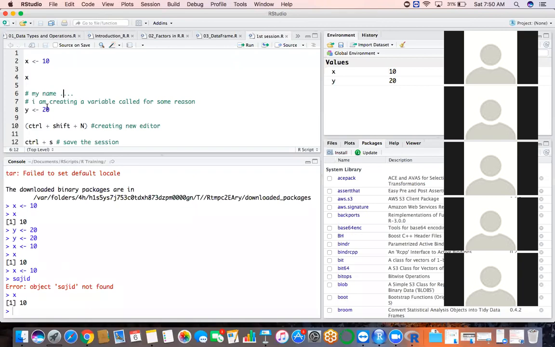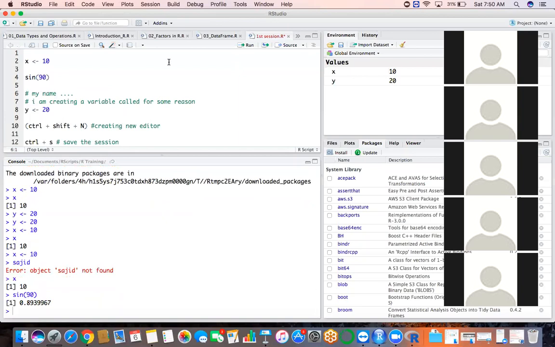Now if I do sine 90, just see the first quadrant and third quadrant. No variable will be created in the first quadrant. Do we see any variable here? No, because I have not created any variable. All creation marks a place in the environment, and all the output is displayed in the third quadrant.